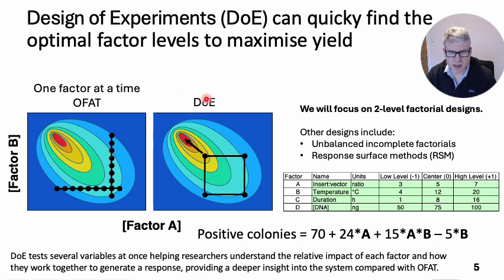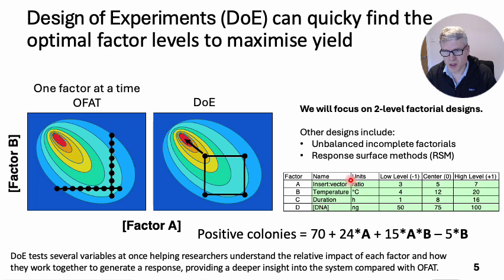What we do in DoE is a bit different. We basically change the factors at the same time, so that includes the 4 possible combinations, and you end up covering a greater space, and depending on which combination gives you the best result, you can get a direction towards the maxima. But one of the best things about it is that you get this regression model which will predict what your response will be depending on the levels of your factors, and so these letters will get replaced by either -1 or +1 or 0 in this case.